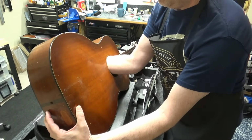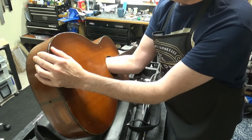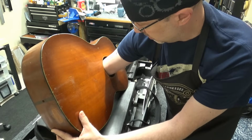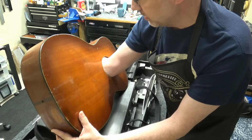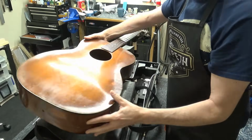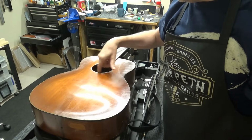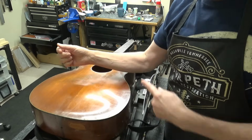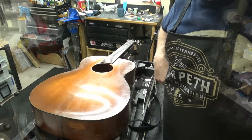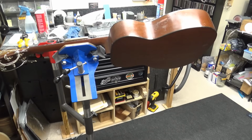just reach in up towards the lower bout bass side with your hand, and you can get your elbow in there. Once you get your elbow past there, you can reach anywhere inside the guitar fairly comfortably without ripping your arm apart or damaging the sound hole. So don't wear long sleeves, and just make sure you're super skinny like me. Total Vise number 7, another great use.